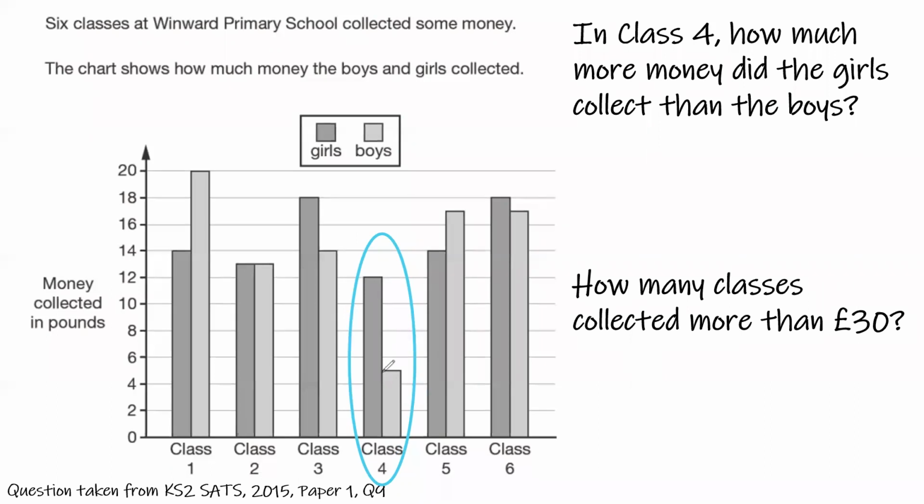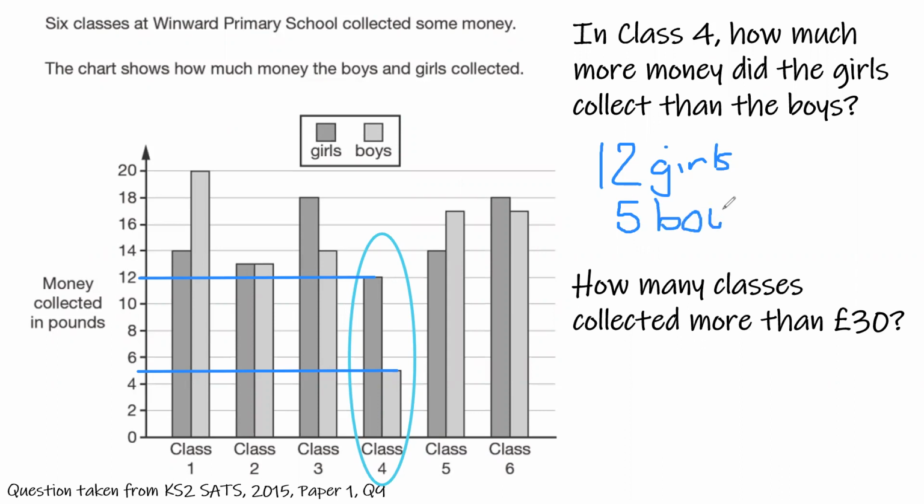So if we look at this, we're going to read these off the graph. We can find out that the boys comes across the graph about there and the girls comes across here. The girls is reasonably straightforward to read off. We know that the girls have £12 because that's where the girls bar reaches. And the boys is a little bit more difficult. When you read it across, it's coming out halfway between £4 and £6. So we can realize that is £5 for the boys.